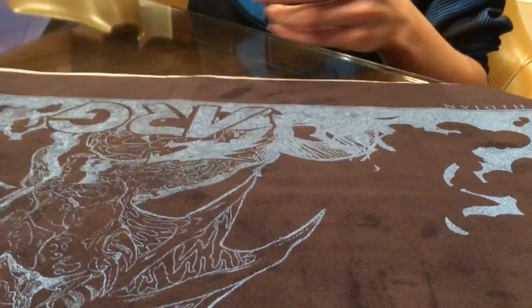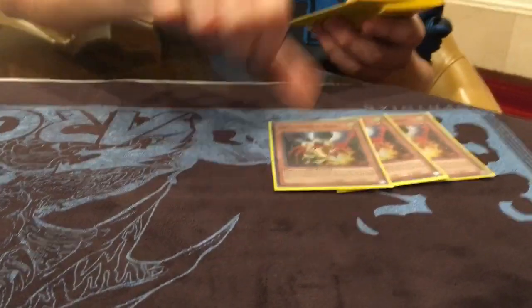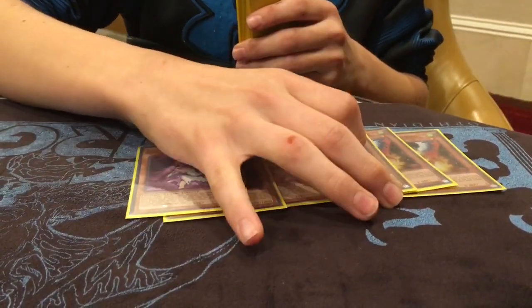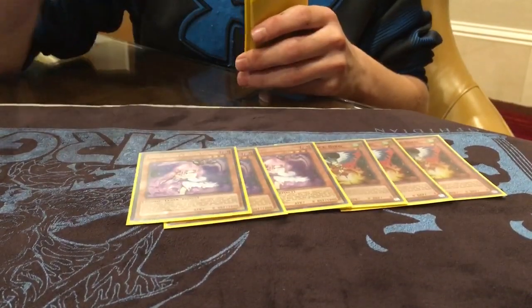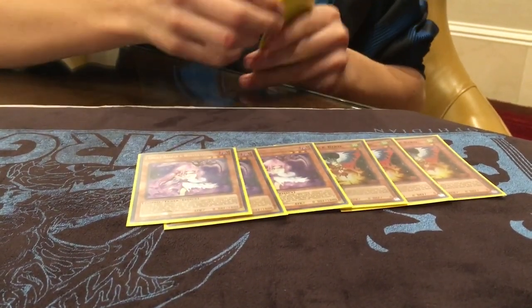So then for the side deck, I had 3 Droll and Lockbird and 3 Ghost Reaper and Winter Cherries. This was the hand trap lineup I opted for because this is good against Goki, Spiral, Trickstar, Sky Striker Trickstar, and just a myriad of decks.